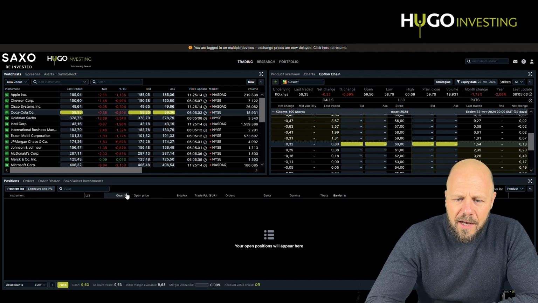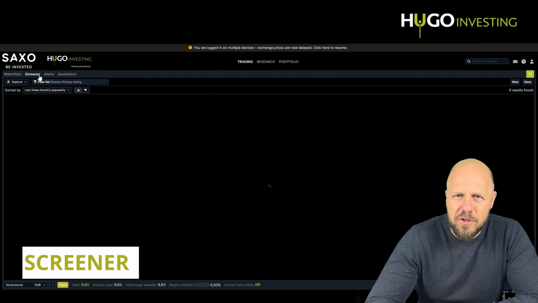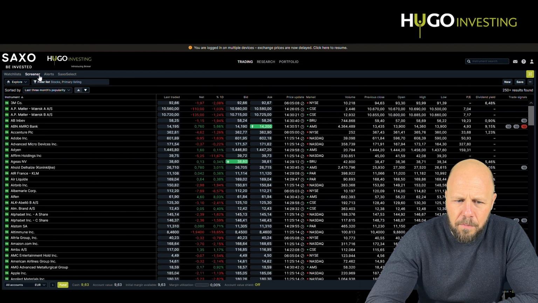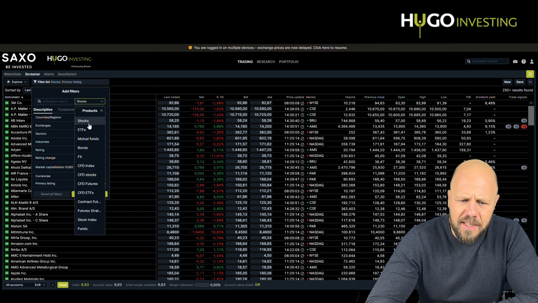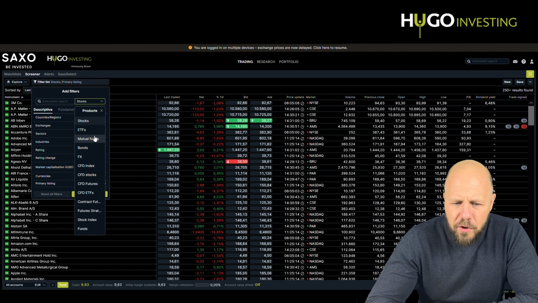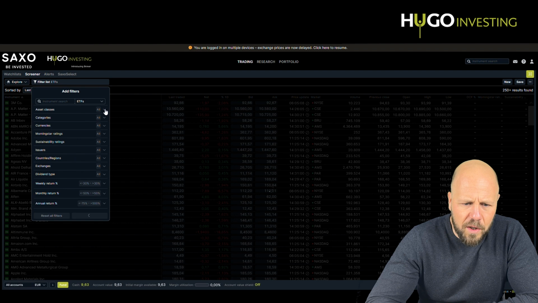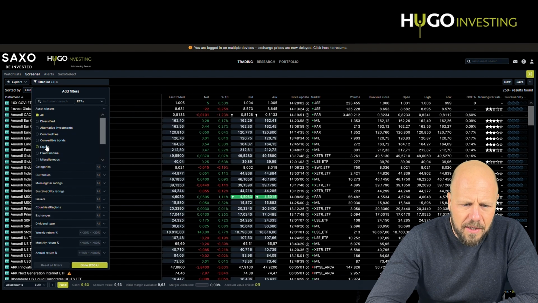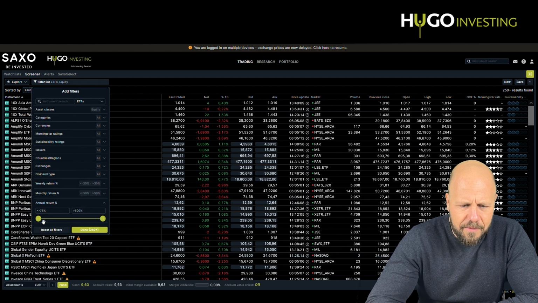Then I would like to highlight also a beautiful functionality within the platform, which is the screener. The screener allows you to search for stocks or bonds or any sort of instrument. You can see that here. Stocks, ETFs, mutual funds, bonds, FX, CFDs, contract futures, any product that you think is interesting for you. You can click here on ETFs, for instance, and you can start looking for ETFs. ETFs on what? ETFs on equity I'm looking for. And I'm looking for ETFs with an annual return that is higher than, let's say, 20%, 30%.